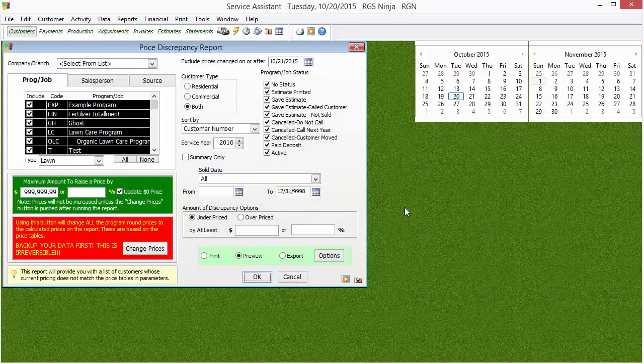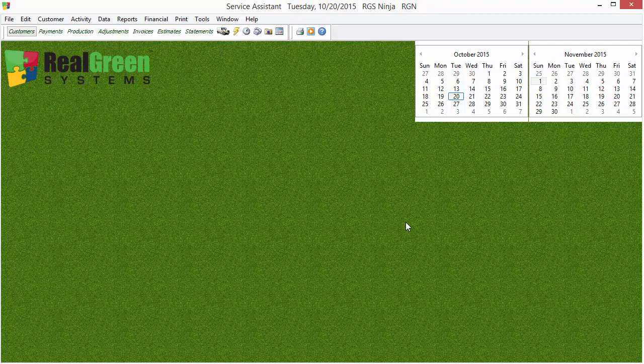So like I was saying, this price discrepancy report isn't necessarily something you only have to run at the end of the year. This is a good report to run periodically throughout the year just to make sure your customers' prices aren't being set too low based upon your price chart. Now, again, it only works with services that are set to price chart. So it won't work with man hour and it won't work with work order or manual pricing. So like I was saying, this is a really cool report to run, and it's one of my periodic reports I recommend running maybe once or twice a year, especially run it after you do price increases.